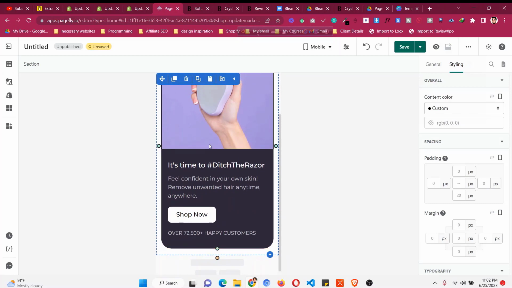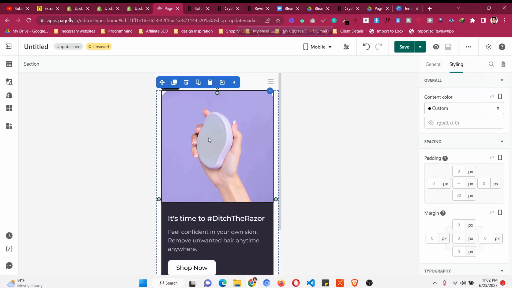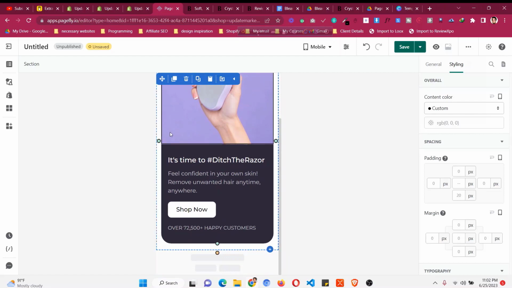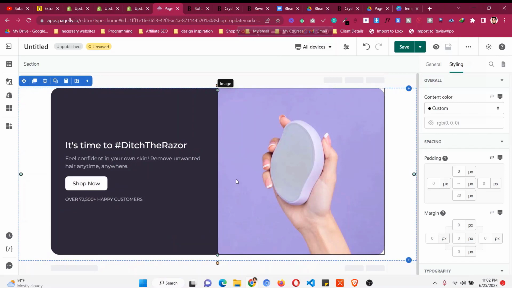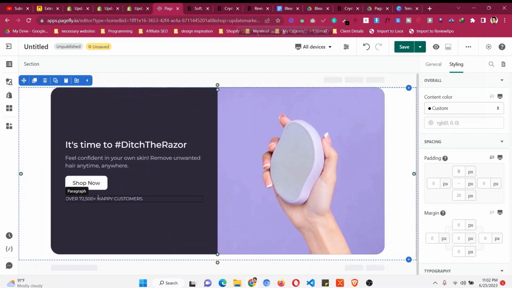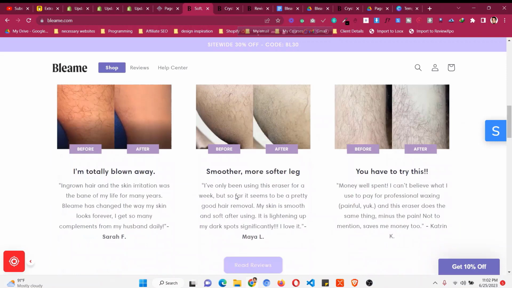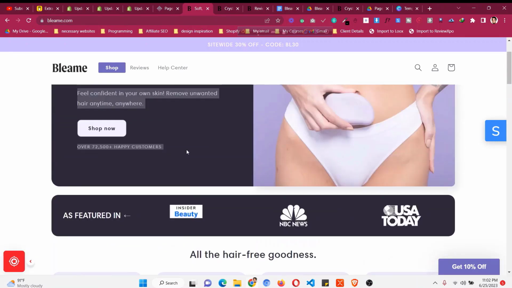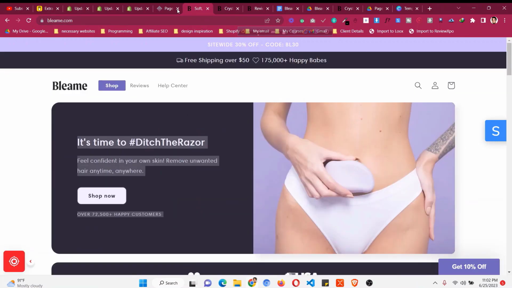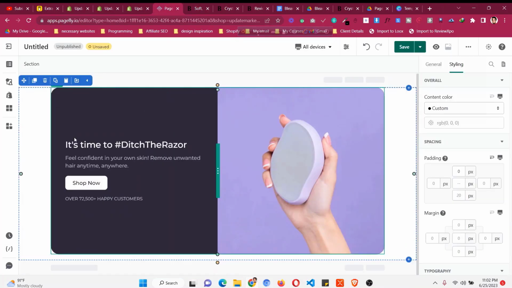Okay, the first thing, everything has to come with a plan. So you have to plan how your layout will look for better conversion, right? So this is how it looks in the mobile version. Okay, so this is the first section. So you have to keep this for all the sections. So you can see, and then we have these sections. This is how it looks. Okay, so there is the heading, there is a slider of images going on here. Okay, so it looks better. So after making a few sections or one section mobile responsive, make sure to click on save.